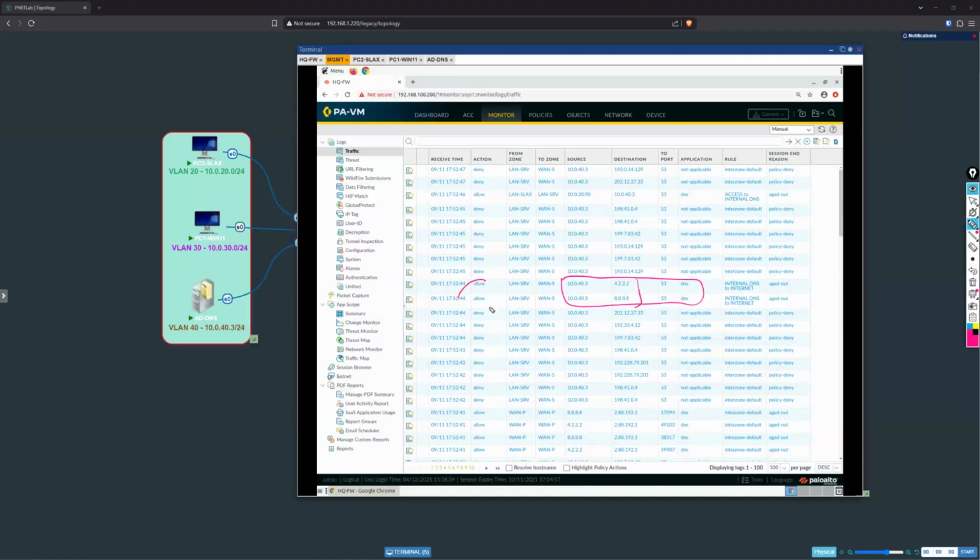And you can see it's being allowed because of that internal DNS to internet rule that I just showed you in the policy. So it is sending some of these requests, but then it is also sending a lot of these requests to these random DNS servers, which it should not. All right, so we'll just verify how the DNS server is set up.